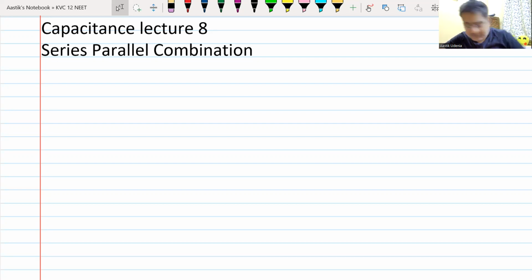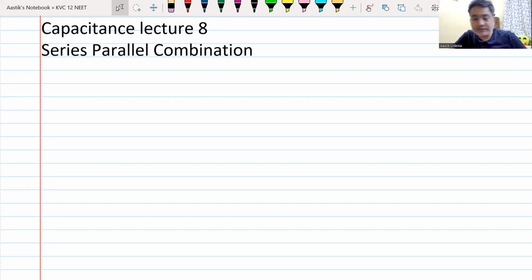We are dealing with the series and parallel combination of capacitors, and we will go ahead and solve more problems on this. Remember, whenever you are encountering any problem on series and parallel combination, the more the number of problems that you solve, the better you are going to become. So it's all about practice. If you do more and more practice, you shall become better in this. Having said that, let us move on to the first problem.